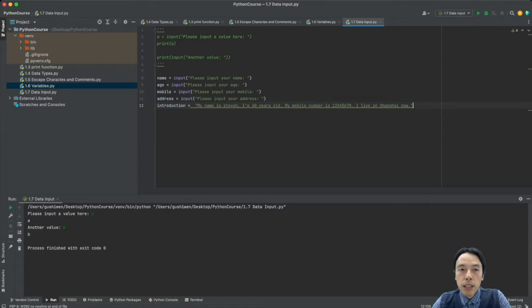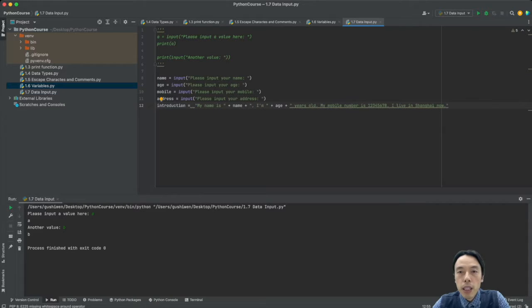Okay, now we can use the variables to replace the real values here. So change Steven to name. Here we need to use double quotes and then plus, then change to a variable name. And age here, double quotes, plus sign, and then age variable.